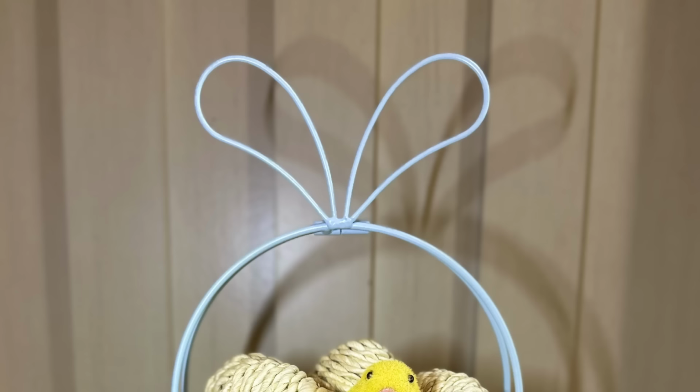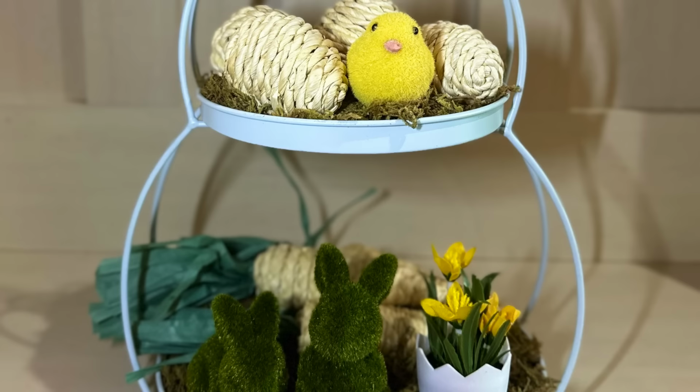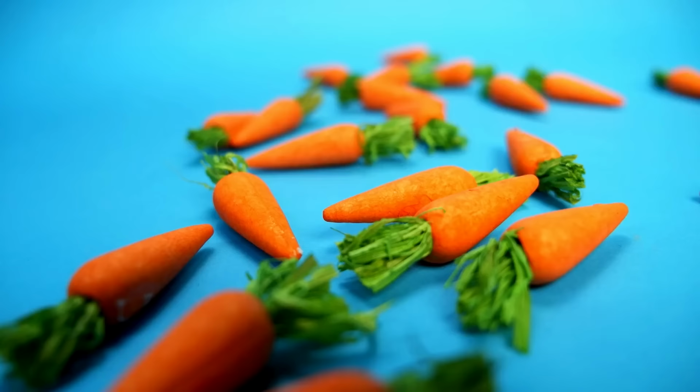This was such an easy tier tray to put together. The bunny shape of the Dollar Tree tier tray really adds to it. And all of the little Dollar Spot pieces in there look so cute. It was absolutely probably the easiest tier tray I have ever put together. But hey, it works.